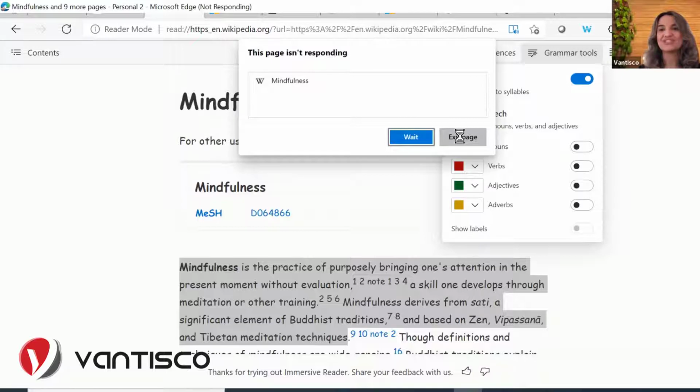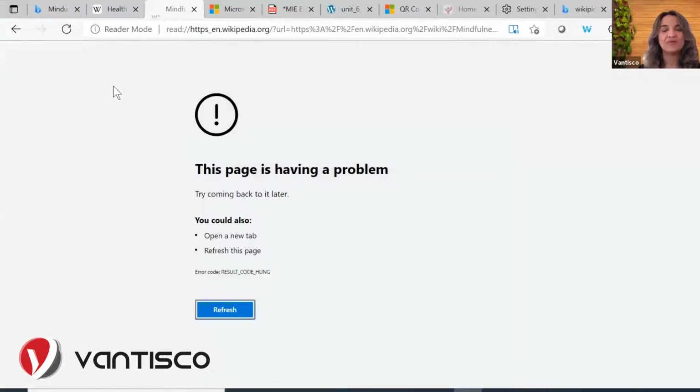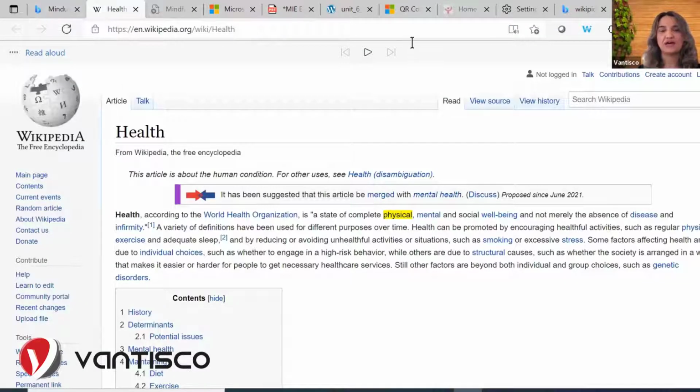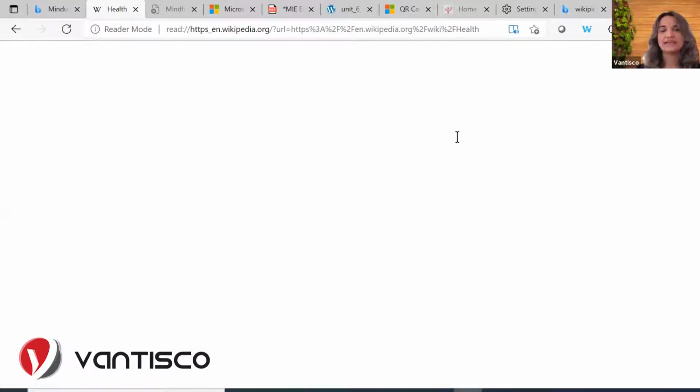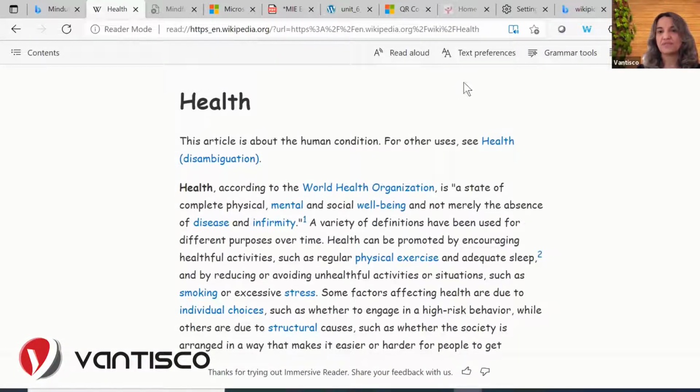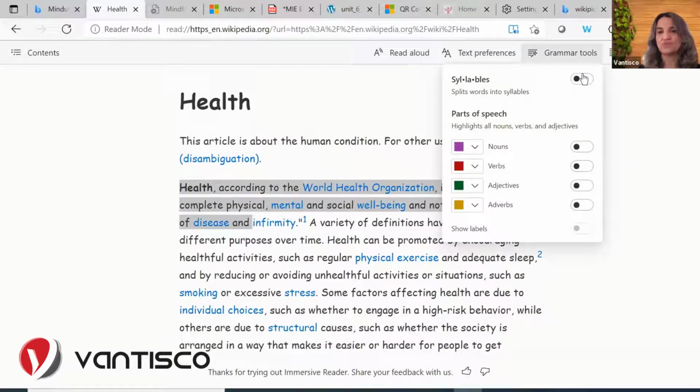Actually, it's not responding. I will go to the Edge browser one more time, and I will check another article. So let's start and check the article for health and use the grammar tools. I can use the parts of speech here if I want.